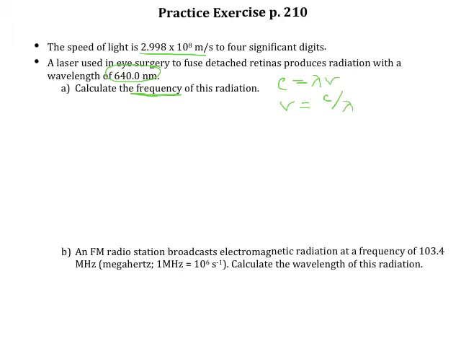And I know the units of the speed of light are meters per second. So that means that the units of wavelength are going to need to be meters in order for them to cancel out for me to be left with units of inverse seconds for frequency. So what I'm going to need to do is take these units of nanometers and convert them into units of meters so that they'll cancel with my speed of light.